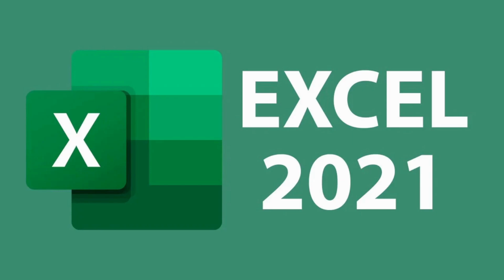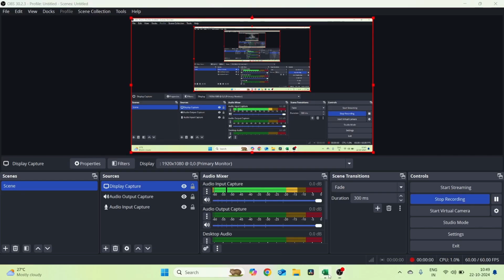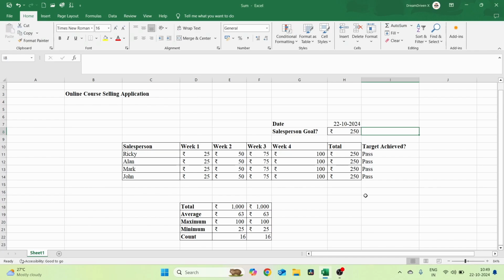In today's video, we will discuss something on checking compatibility and smart lookup. Let's get into today's video. I will be using the same Excel file which I used in the previous example. So in today's video, I will be explaining two things. First one is about smart lookup and second one is about checking compatibility. Let's get into what is meant by smart lookup.